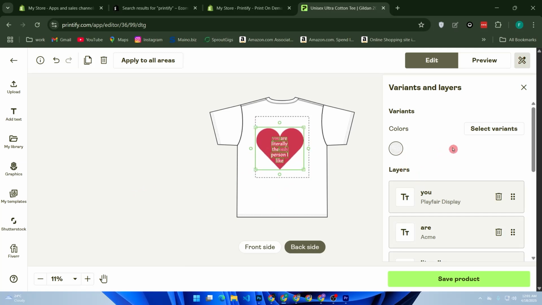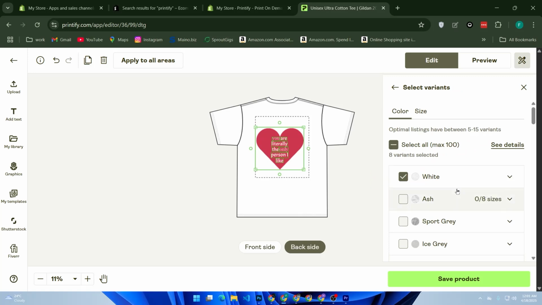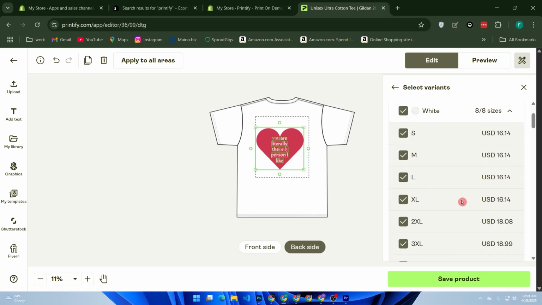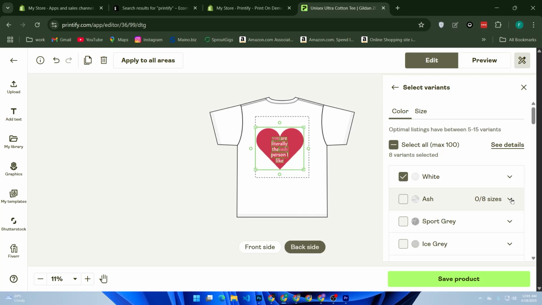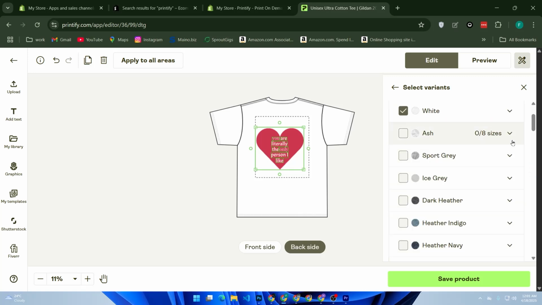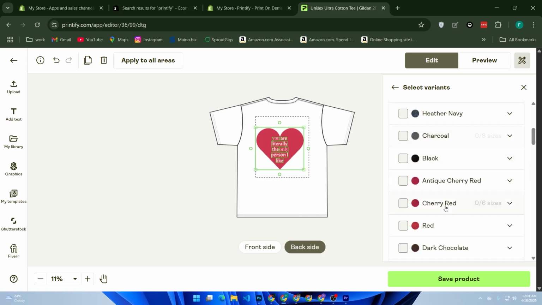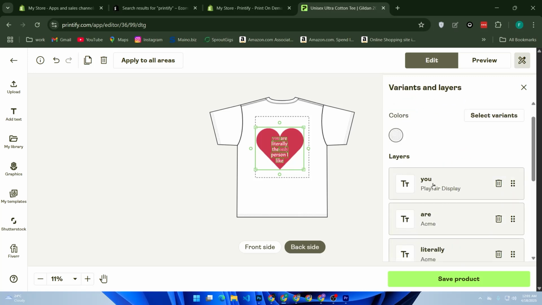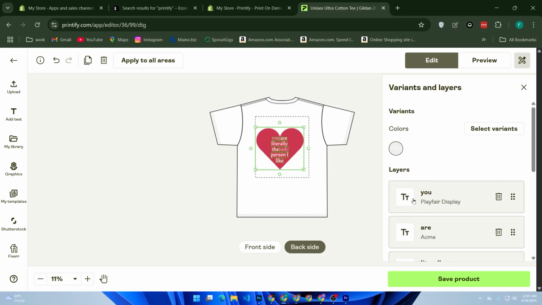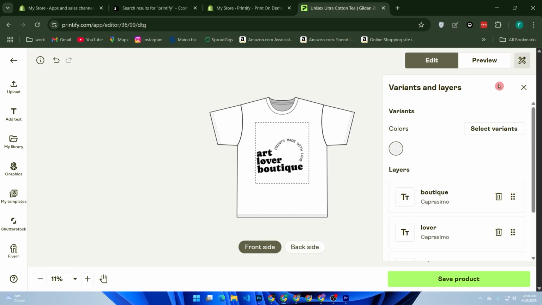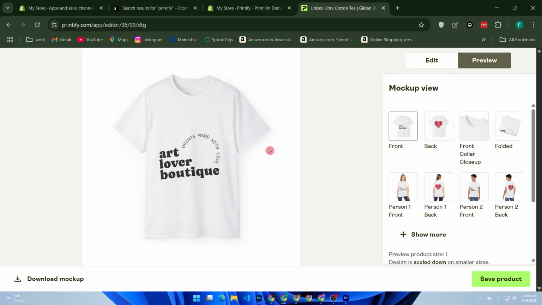You can select variants like white sizes, ash sizes, color and sizes from here, and preview it like that. So cool.